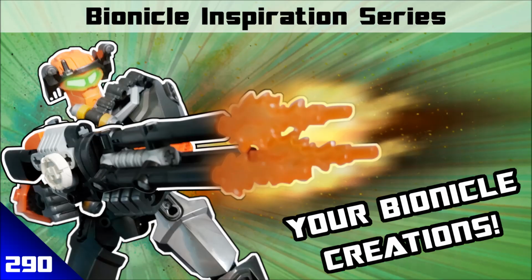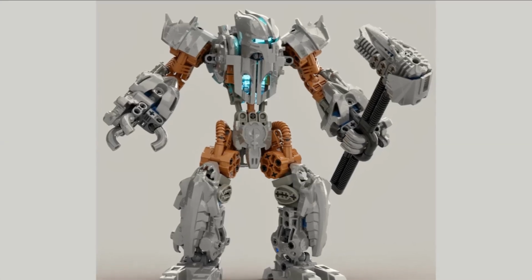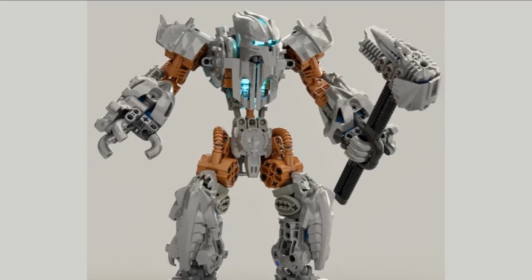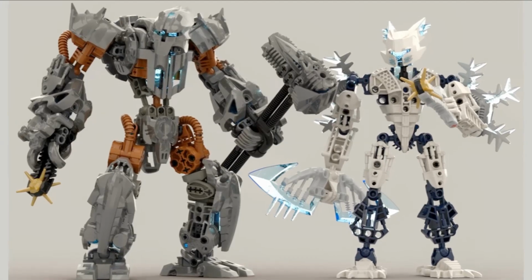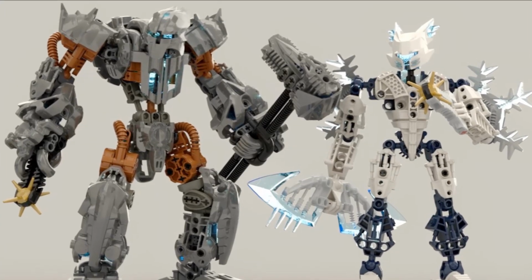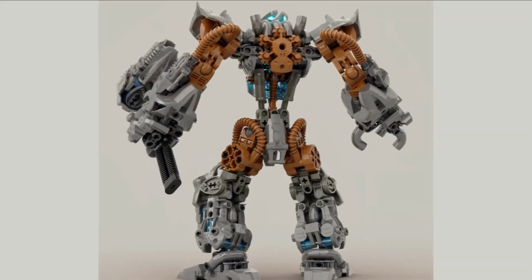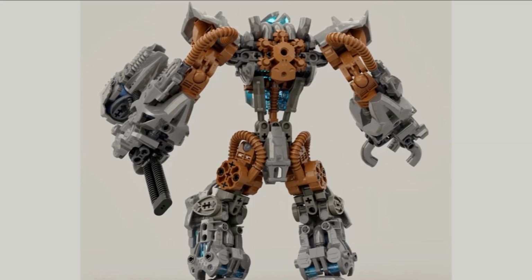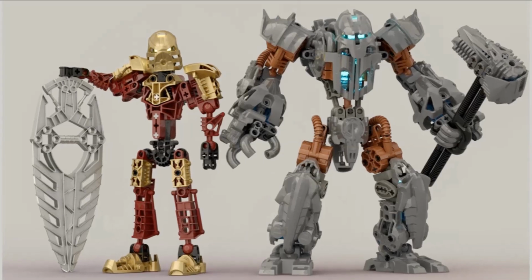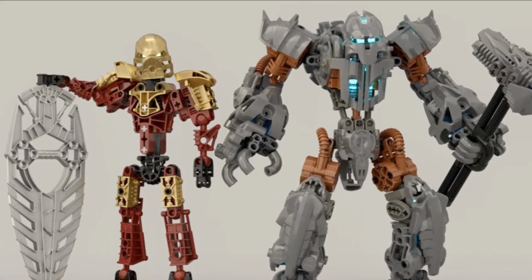The first MOC we have today is by JoxBricks, and this is Makuta Slayer Zarya, Tower of Iron. Quite like the color scheme on this one. There's something about brown and gunmetal that makes them look quite ancient. It gives them a kind of seasoned or veteran warrior vibe, and I really like that. But at the same time, you could argue that this is perfect for a Tower of Iron, since that's kind of the two colors that you see for iron, I guess. Whether that's like iron or actual iron itself. So yeah, very fitting and very appropriate, but just a nice color combination too, regardless.